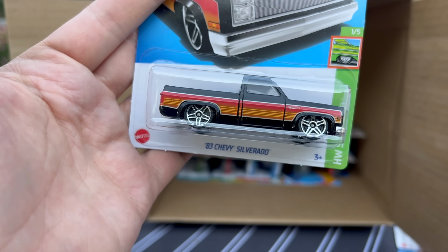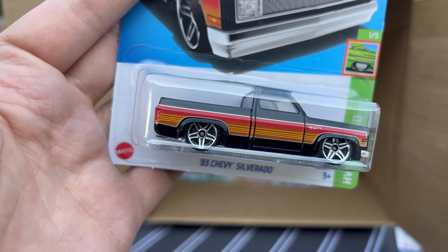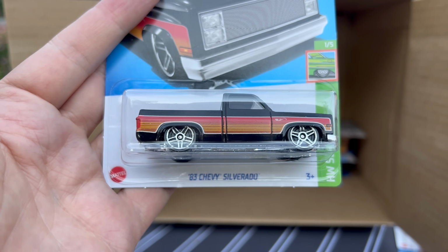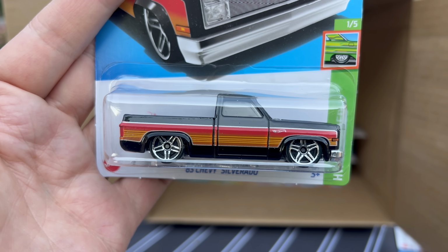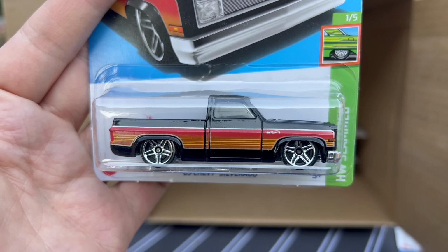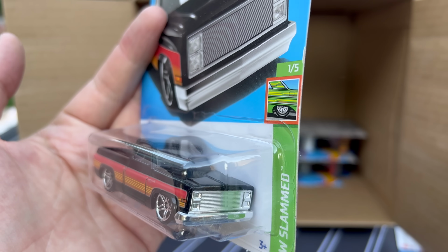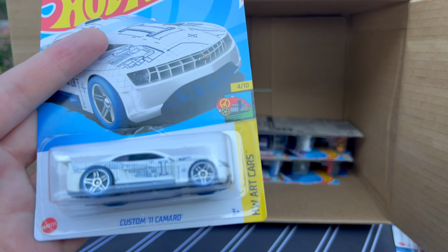I'm filming this in between the Purge live streams. I'm actually filming this on a Saturday night. I did a live stream, and I'm going to be getting to these tomorrow, and I got to figure out. By the time you see this video, you'll know if I've purged the 83 Silverados, but oh boy, that's beautiful. Love that version of that truck. Really, really popular casting.